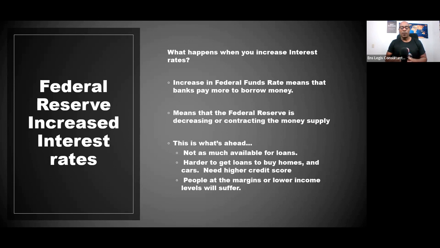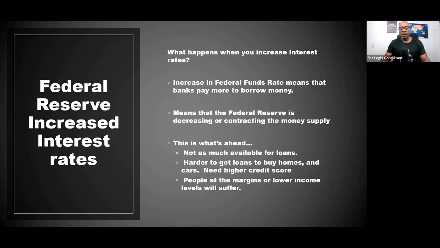So it's going to be harder for people to get loans to buy homes, to buy cars. They're going to need higher credit scores in order to qualify. This also means that businesses may not be able to get the necessary funds that they need for improved processes, improved efficiencies. They may have been trying to create efficiencies so that they can actually have better goods and services for their customers. They may not be able to do that anymore. It also may mean that unemployment may start to creep into the system as well.